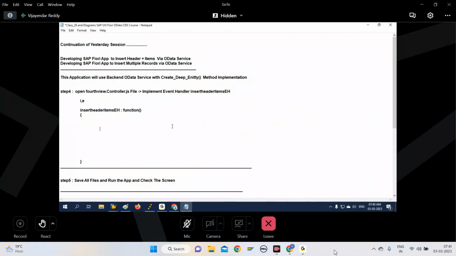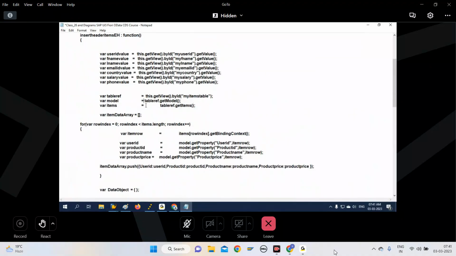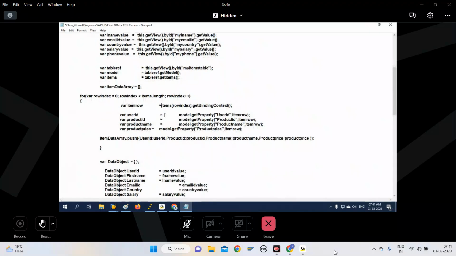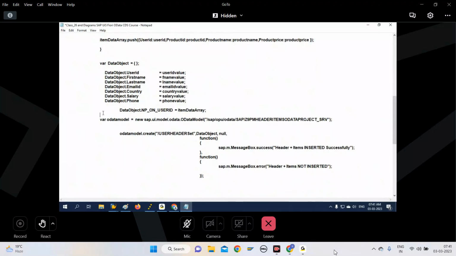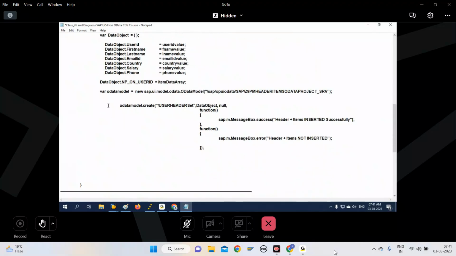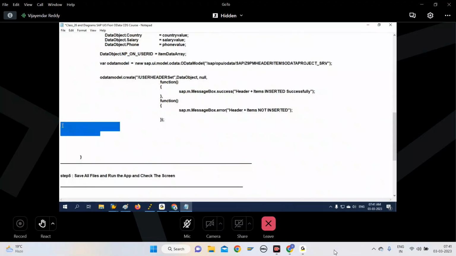Inside that, we have written this entire functionality. Let it be like this.